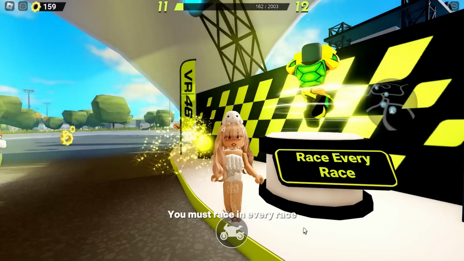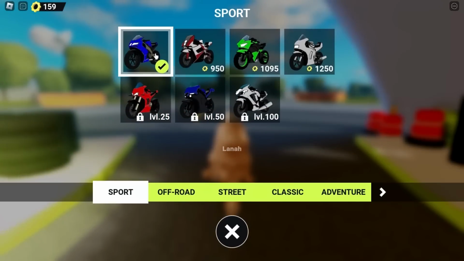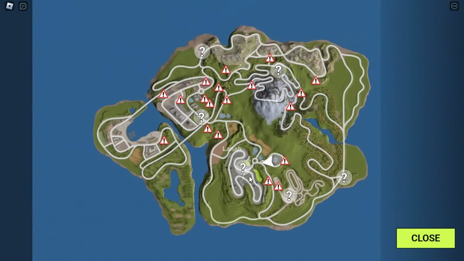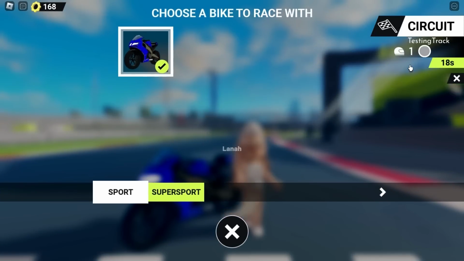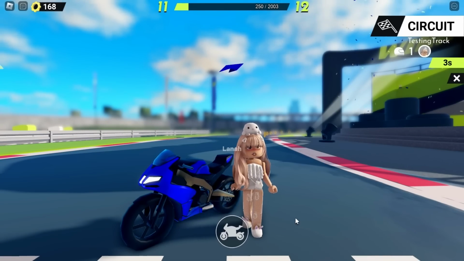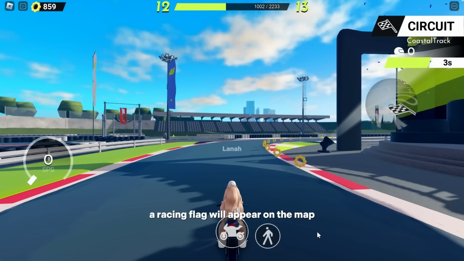You must race in every race to obtain the turtle racing leathers. I'll show you where each race is. Click on Create and then choose your bike. After finishing the race, a racing flag will appear on the map.